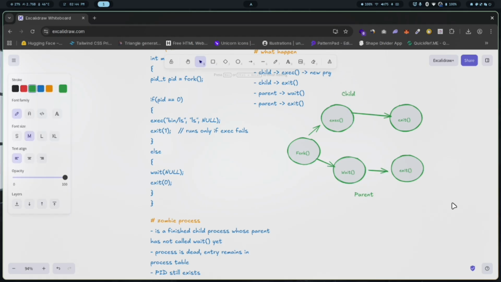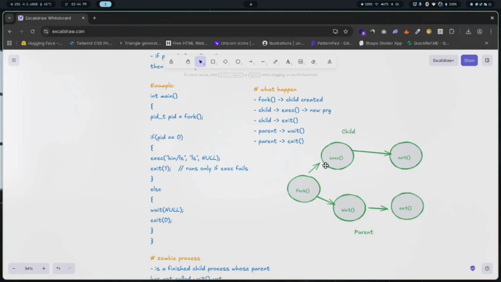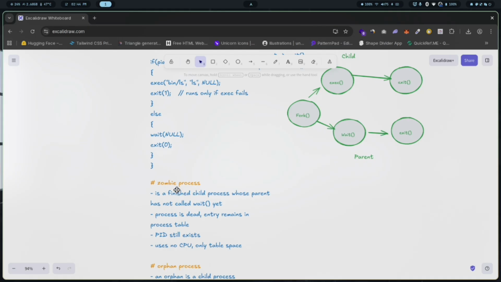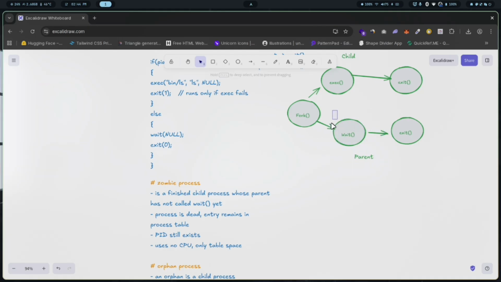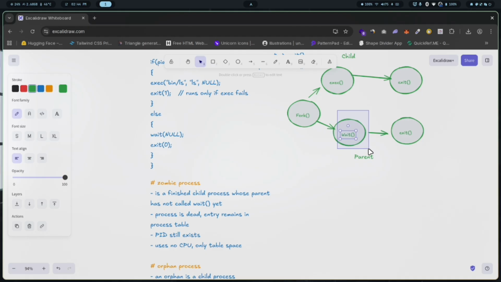Okay. Now, what is happening here? We created a child process, and then the child is executing another program, right? And it called exit. But for the zombie process, let's take it that this wait is not called in the parent process. So it directly goes to the exit one.